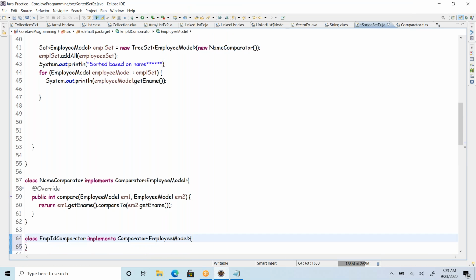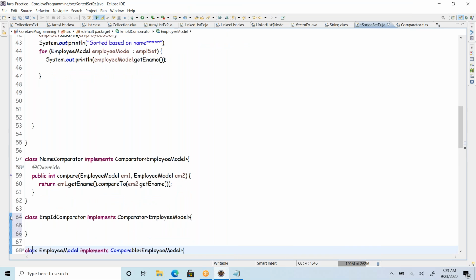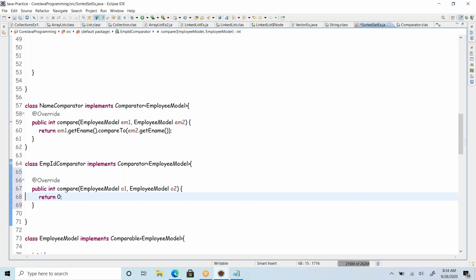Here I'm going to override the method. I'm adding the method here, with O1 and O2 as the two objects, employee 1 and employee 2.